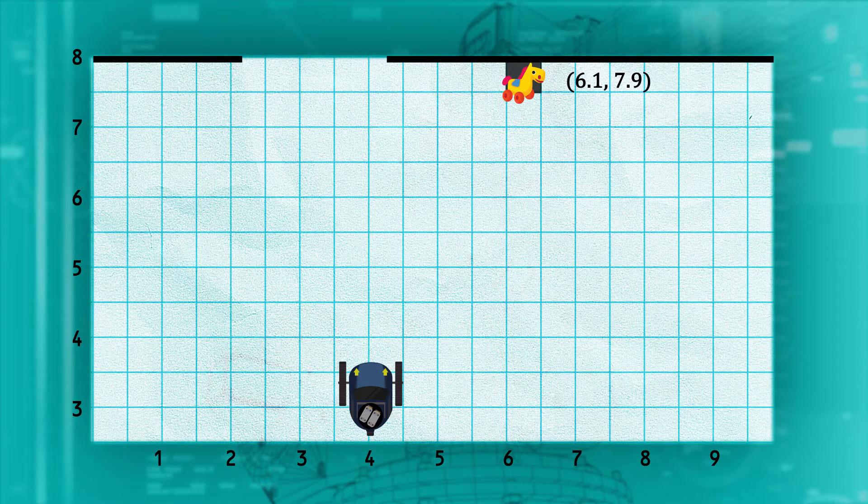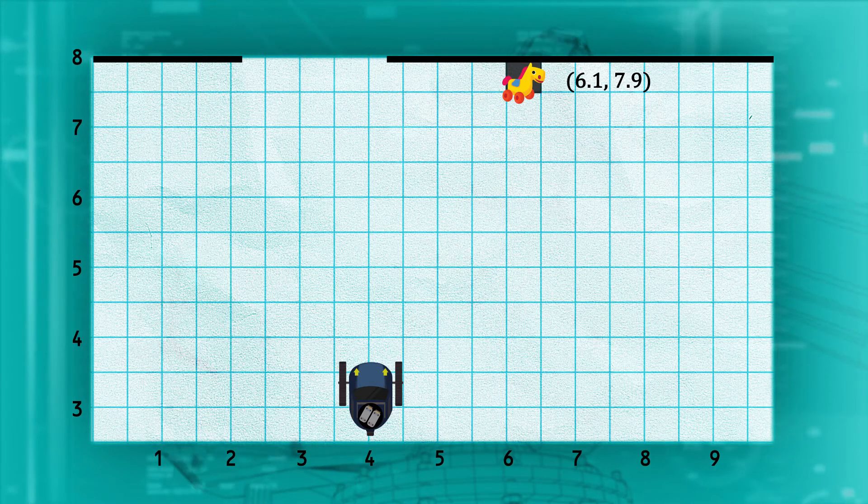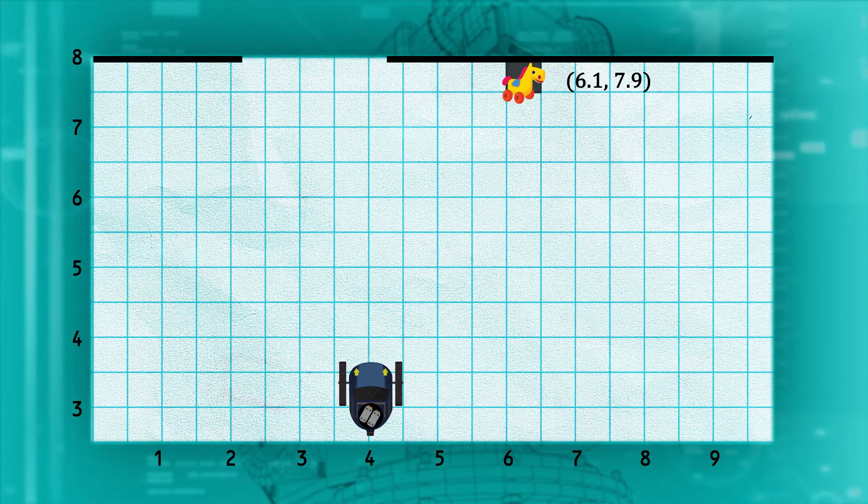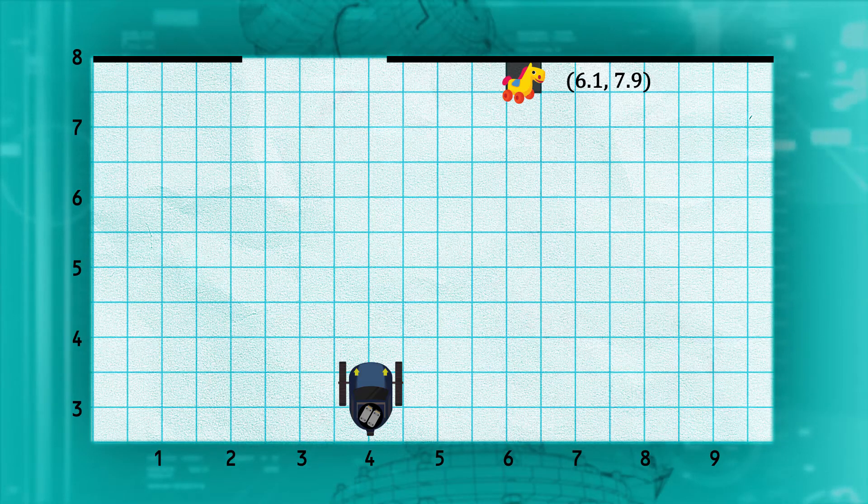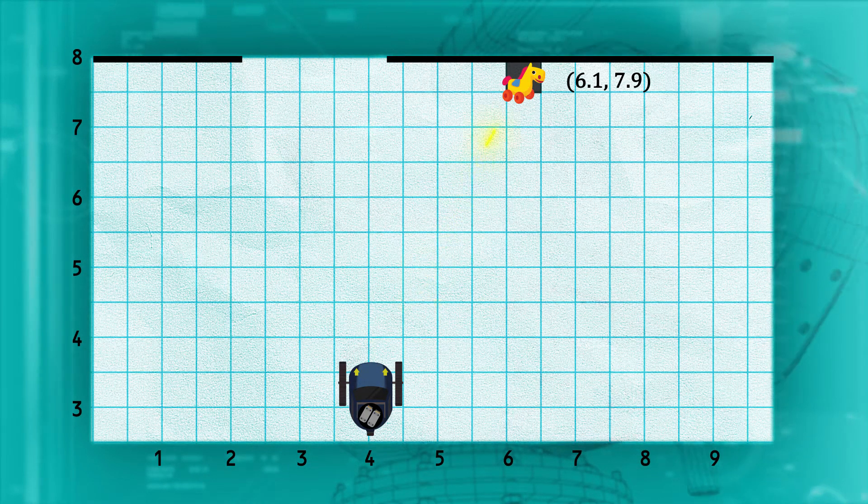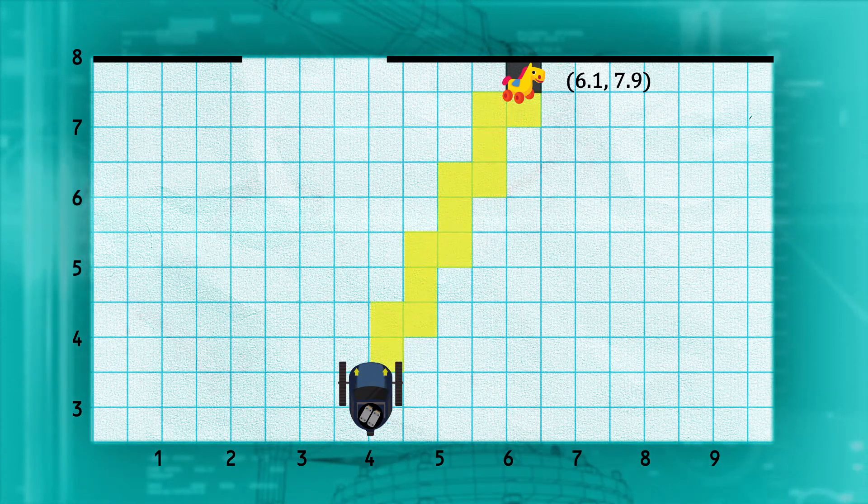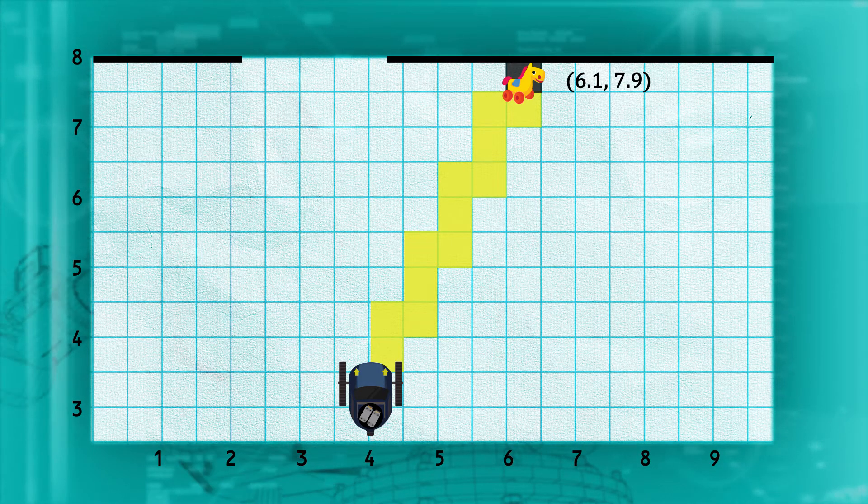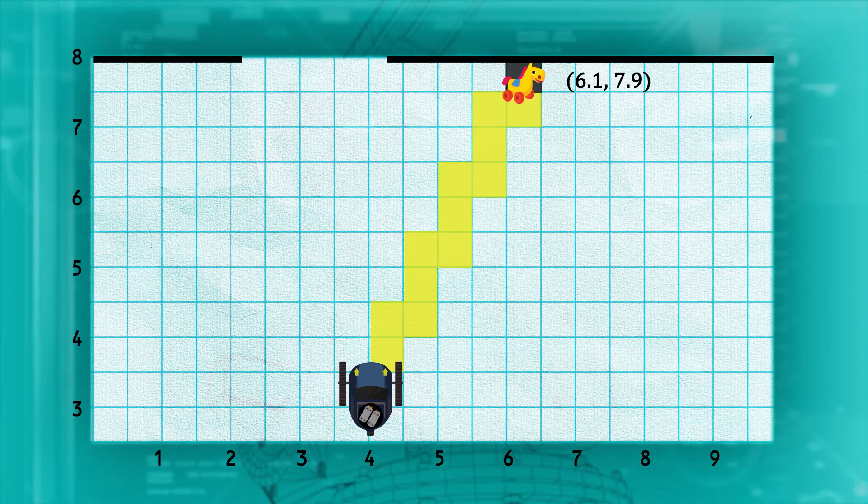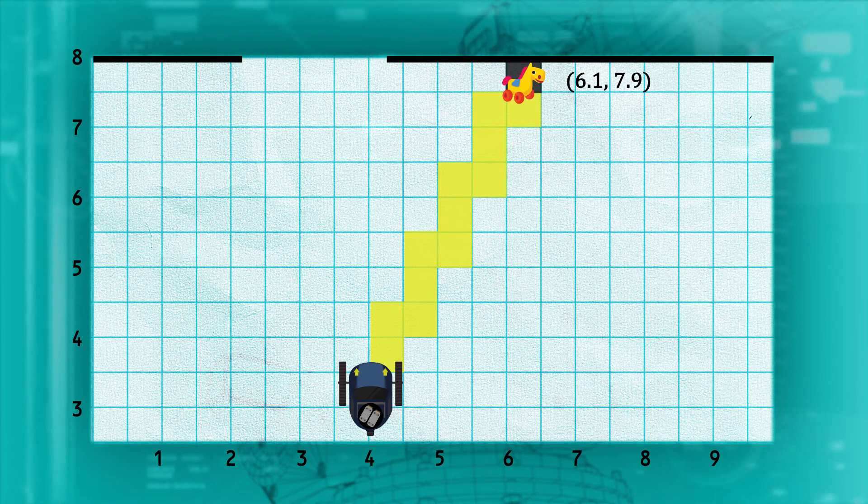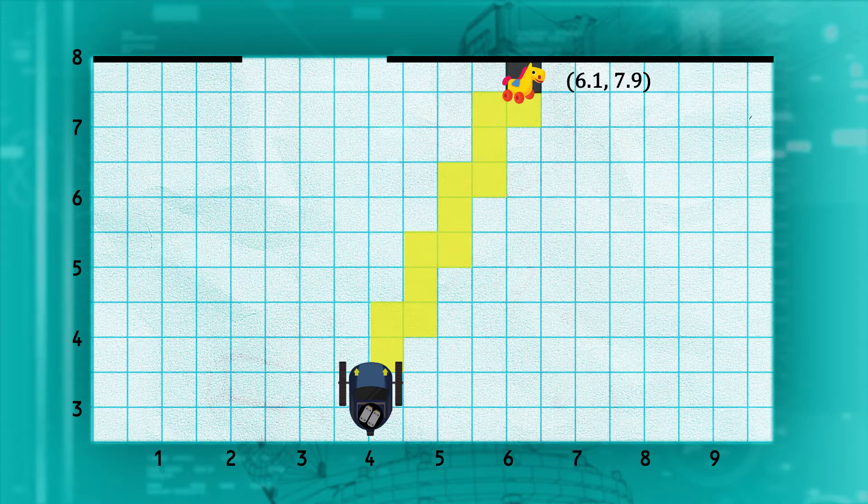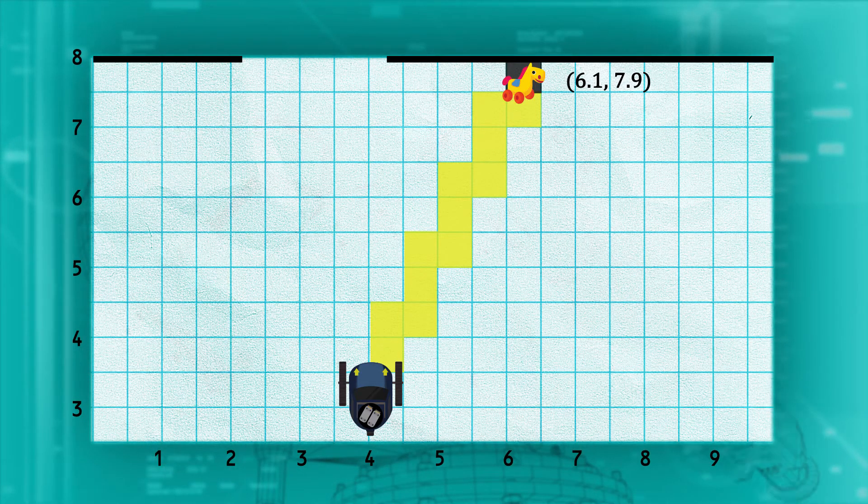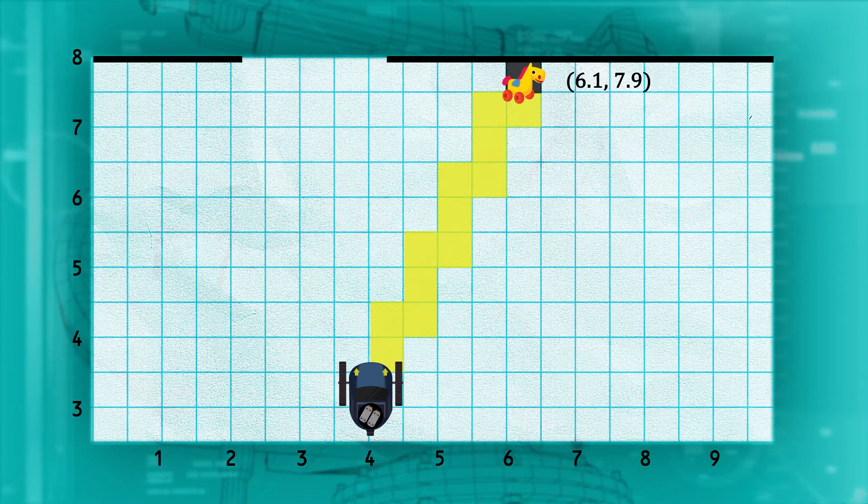But let's think back to how we got that data point for the wall. We did get a light reflection from something at 5.4 meters away from us, but it tells us something more. It tells us that we did not get a return from anything between 0 and 5.4 meters away as well. It tells us that the light went all the way to 5.4 meters without hitting anything. So not only can we fill in the cell at the end of our laser strip, we can clear out any cell between here and there as well.